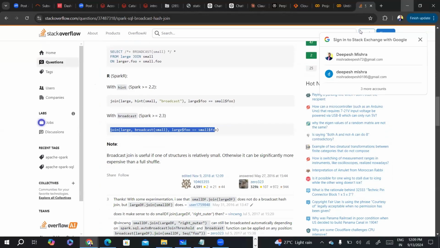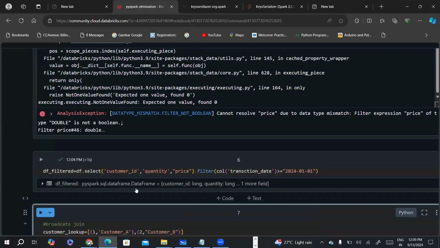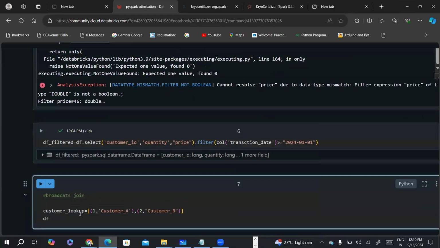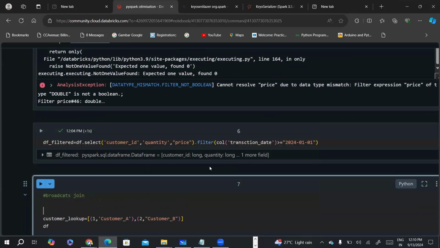So in our data, let me create a small data that's called revenue data.